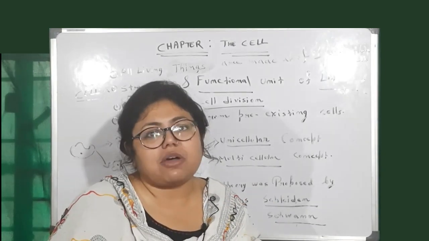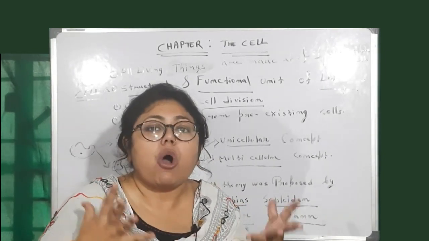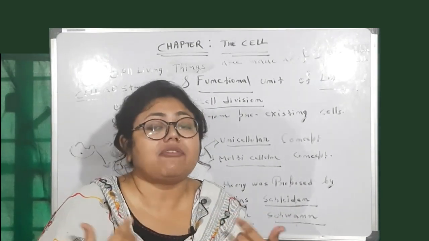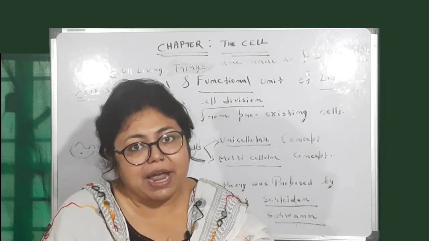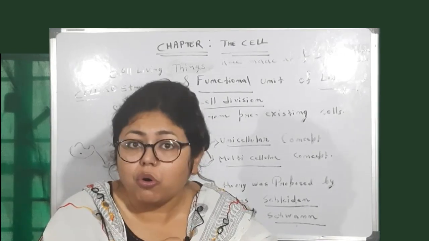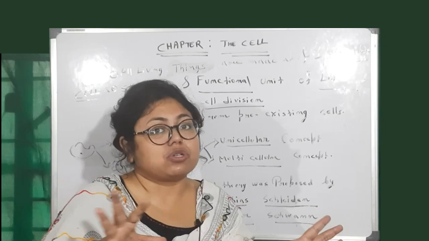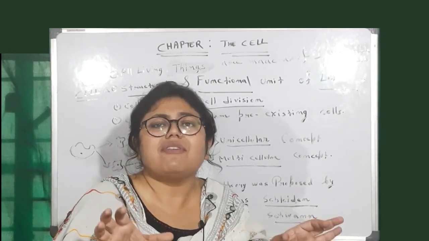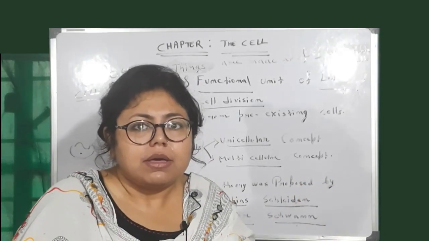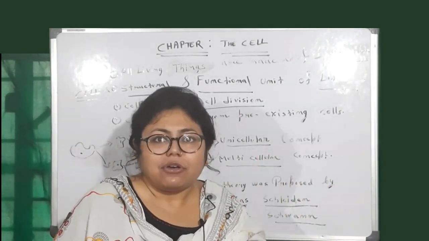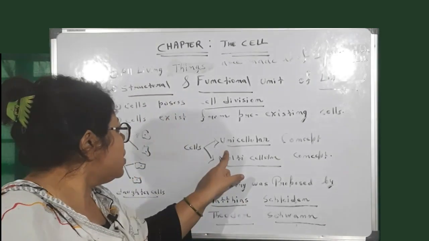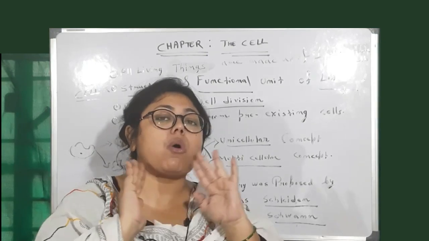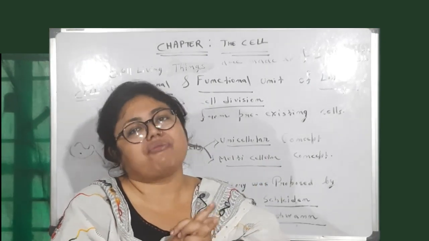What are all the activities of life, or the functions of life? In order for a living organism to keep itself alive, what are the factors? They have to respire, they have to grow, they have to take food, they have to reproduce, they have to locomote. So these are the different functions a living body has to perform in order to be alive. So the unicellular concept is one where one cell is performing all the activities of life.